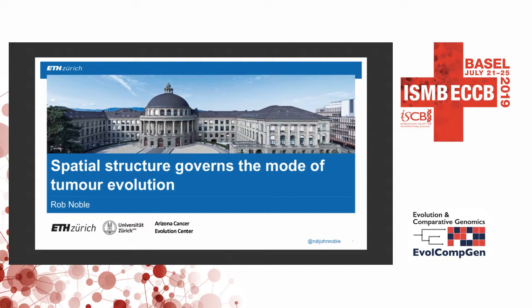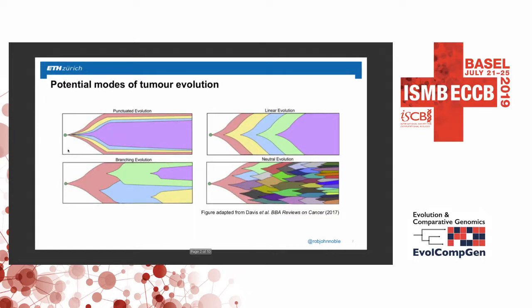Okay, we're going to continue with the theme of cancer genetics, and our next presenter is Robert Nobel. Thank you, and thanks for inviting me. So I'm going to continue on a similar theme that was very nicely introduced by the previous speaker. The question I'm interested in is what kind of evolutionary mode will we expect within tumors?